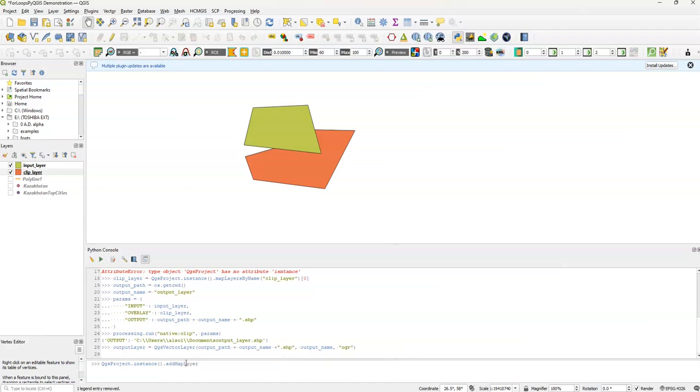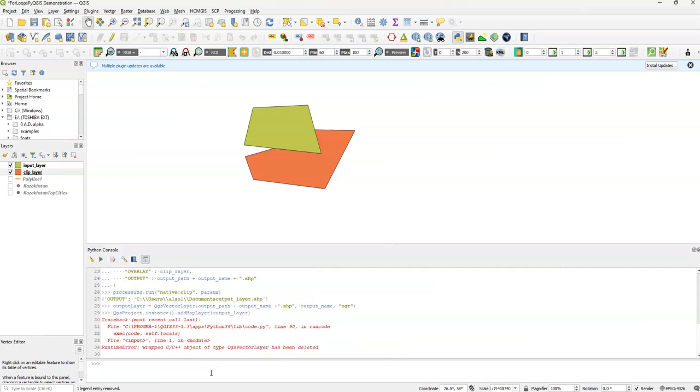It's different from mapLayersByName that we used earlier. This one is going to be addMapLayer, since we're adding one layer, and we just add output layer. Let's see. The QgsVectorLayer has been deleted.